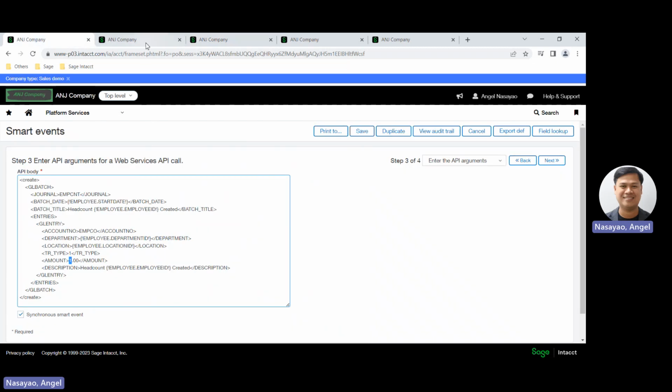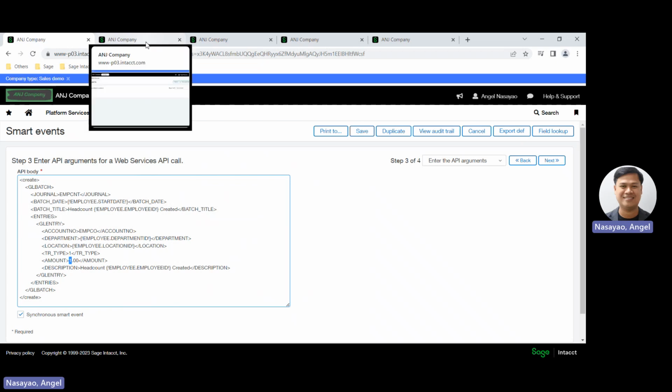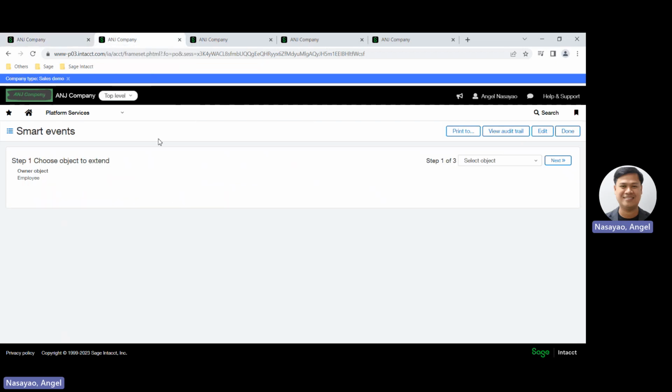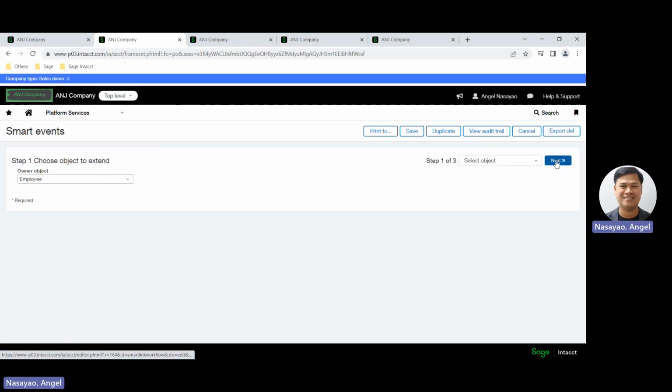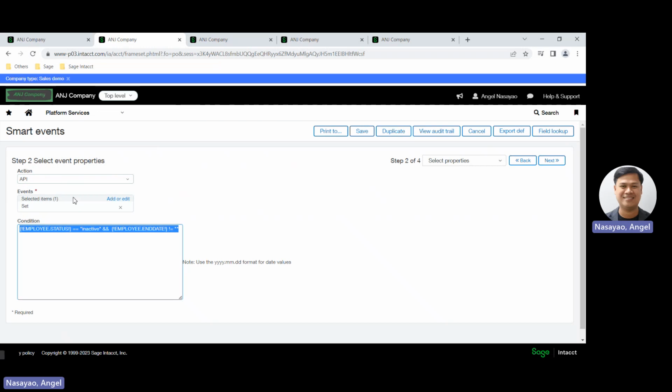You can create another smart event as well, which is on edit, which means if you make certain changes. Let's have a look at this one here. Maybe just change it to edit mode as well. It is deployed on the employee record, and the event is set to edit. The validation is the employee status.